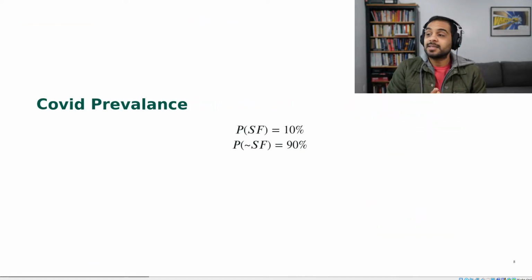But the idea is some percentage of the world has COVID. We make an assumption that, let's say, 10% of people have COVID, or in this case, I'm calling it space flu, which is why it's SF. So 10% of people have space flu. 90% of people don't have space flu, conversely. The challenge is you don't know which people have space flu and which people don't. That's the real trick of it, right? Just like any disease, especially COVID, the trick was you didn't know who had COVID and who didn't have COVID.